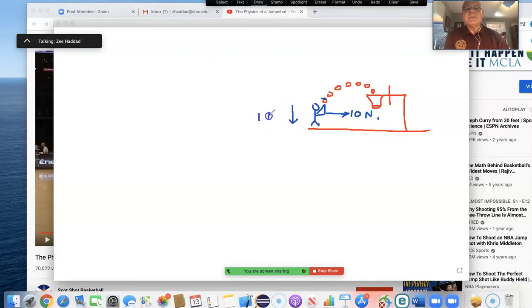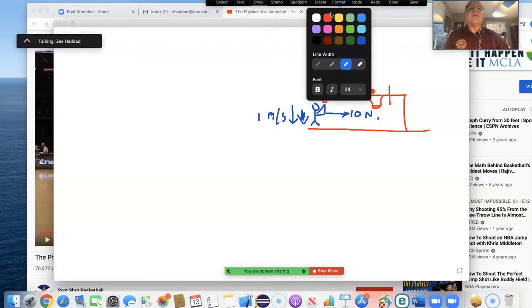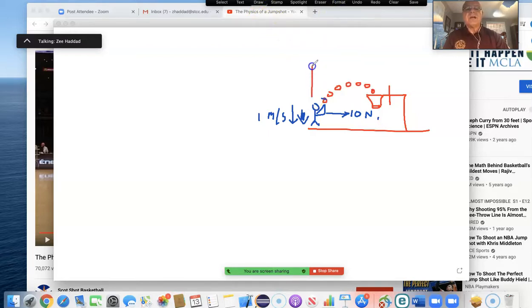Let's say 1 meter per second. We'll use the same number. So that actually gives the ball a velocity in this direction, a force in this direction, which means he has to push with a force larger than 10 Newton in the y direction. So his force now in the y direction will be much larger than 10 Newton. It might be 20 Newton or 15 Newton. Why? Because he's coming down, moving down. That's going to give him a momentum in this direction.